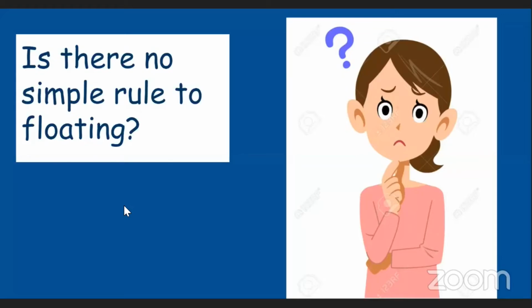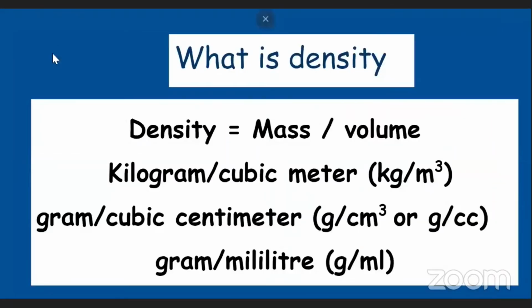So Varshita is saying, well, there is a rule, and that rule is density. Okay, so thanks for giving us a hint on which we will proceed till Hitesh manages to make a hole through the apple. So we will proceed with density, and then we'll come to the apple back again. So first we need to revise what is density. Some of you must be already familiar, but some may not be.